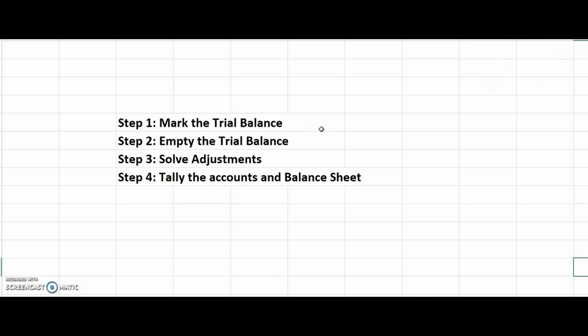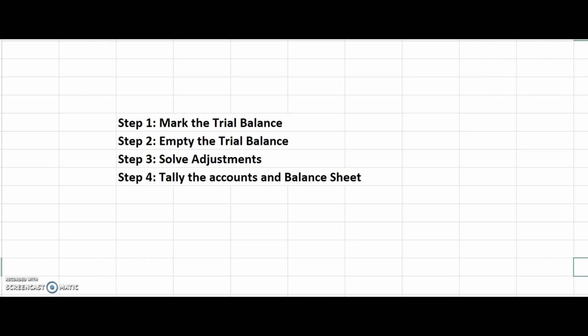It is my request so that there is a discipline that you follow, whether you're doing a simple level sum, a medium level sum, or a complicated level sum. Always follow certain guidelines that will help you make sure that you are able to successfully tally that question at the end of it. There are 4 steps in this chapter of final accounts. The first one is step 1, which is called as mark the trial balance. So we'll be only concentrating on that right now.